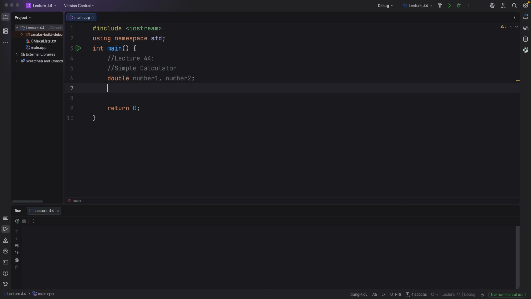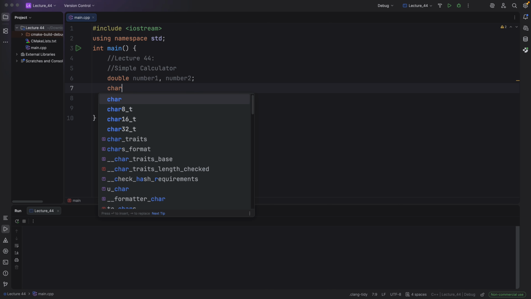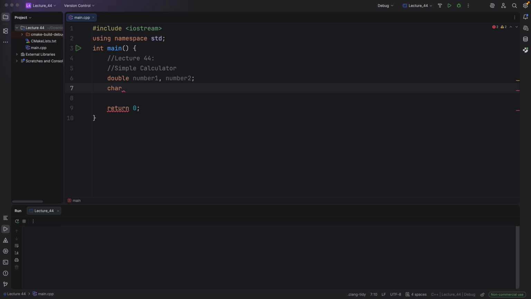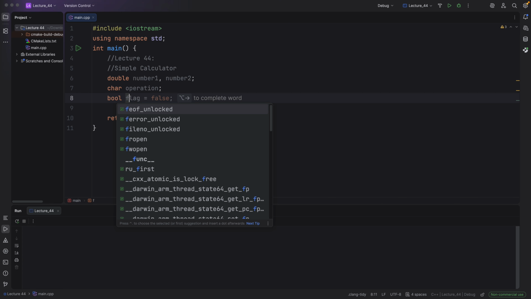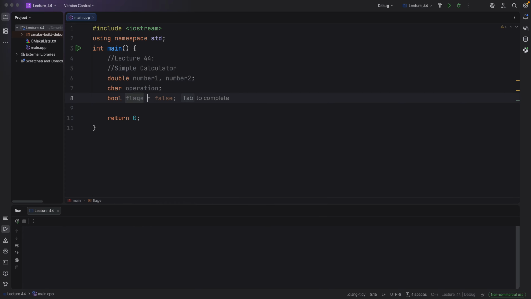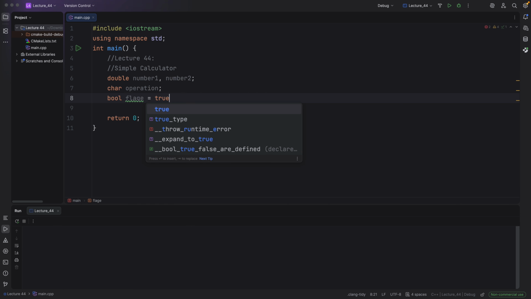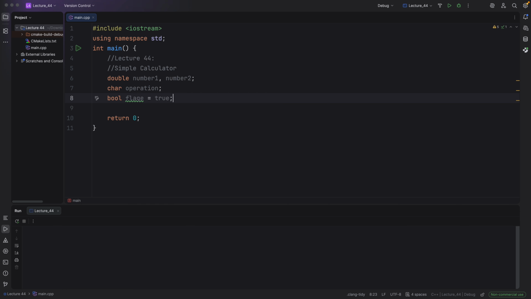And then I declare another variable, char, and I call it operation. And then I declare another variable of type bool, and I call the name of this variable flag, and I put a value of true. And later I will show you why I declare this variable.